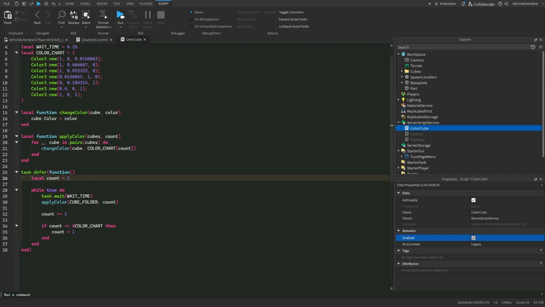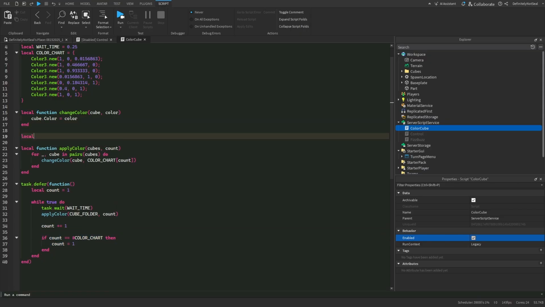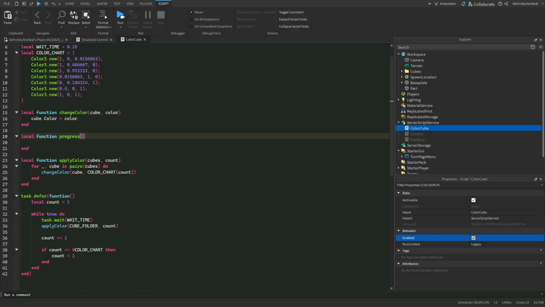Now we also have this little logic in here that we're messing with the counter. Now this is in our main loop, so maybe we can abstract this further and stick it in a function. Local function progress. Number, limit.